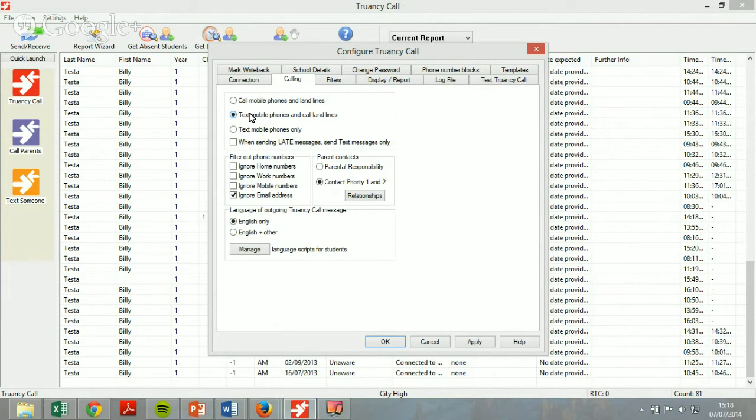Text, mobile phones only, that can be for the commuters, and they can basically text back whenever they like. And in some areas in the office, people are not allowed to use their phones. It's a lot easier to send a quick text than it is to answer a phone call. Text, mobile phones only, exactly what it says. Texting, just text.